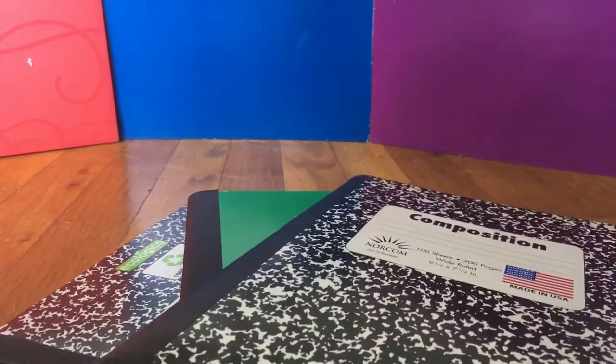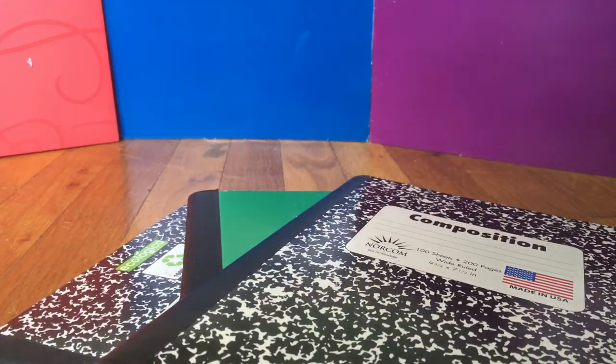Today I am going to show you guys three back to school notebook ideas, so you guys can turn regular boring composition books or notebooks into something cool and unique.